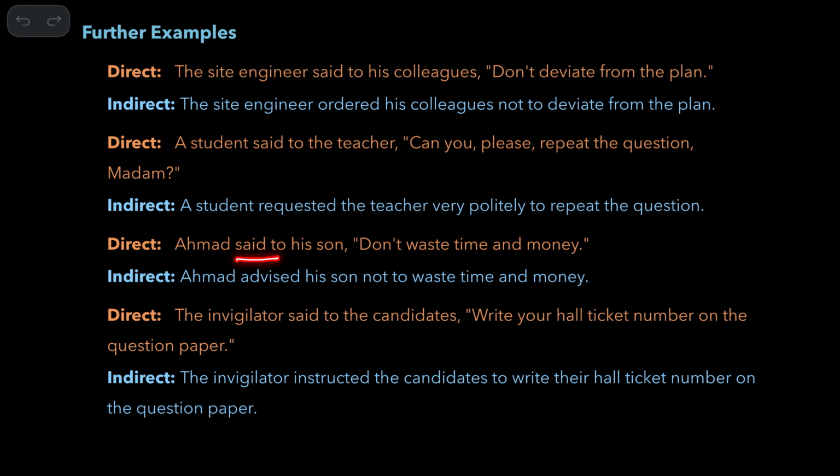Ahmed said to his son, "Don't waste time and money." So, it's a piece of advice. Ahmed advised his son not to waste time and money. The invigilator said to the candidates, "Write your hall ticket number on the question paper." So it's an instruction. The invigilator instructed the candidates to write their hall ticket number on the question paper.